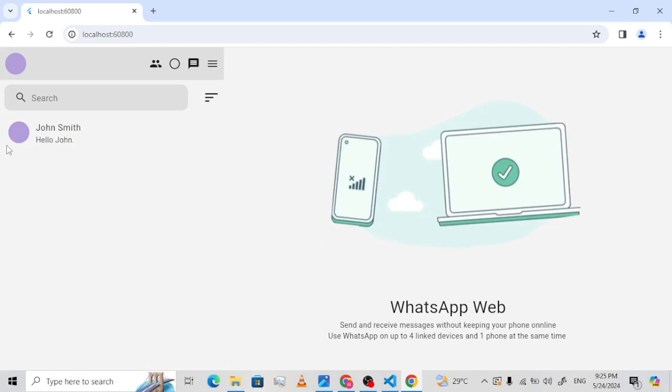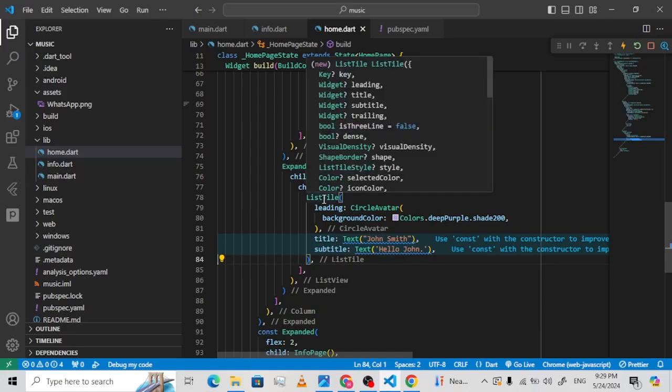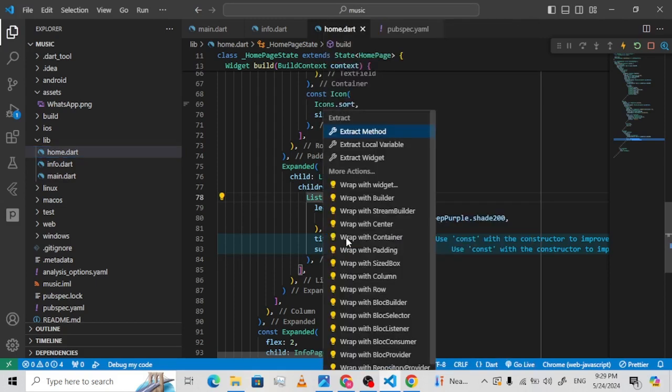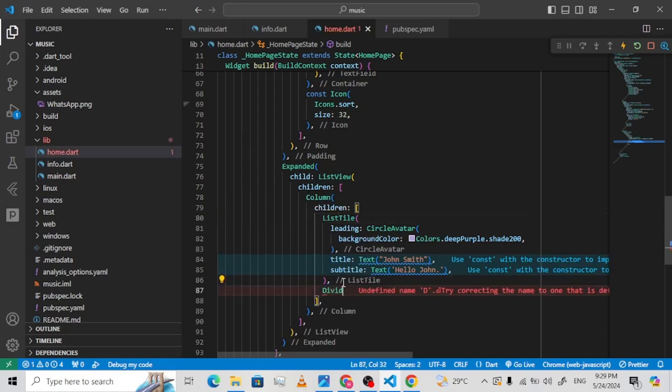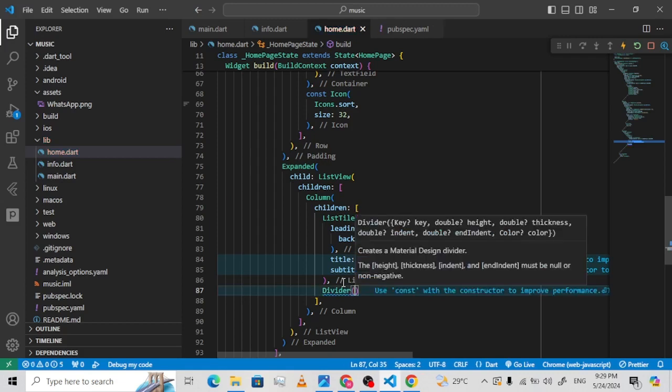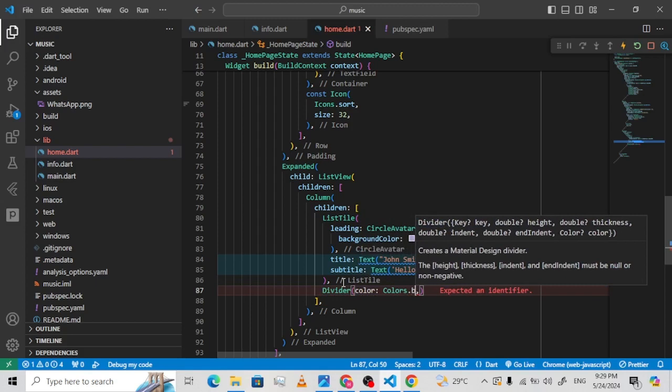So let's give a line at the bottom of the list style. In order to achieve that, let's wrap our list style inside a column, and then let's use a divider right over here. For this divider, let's give it Colors.black.